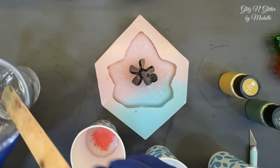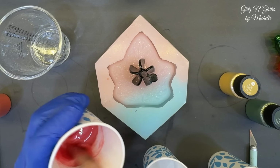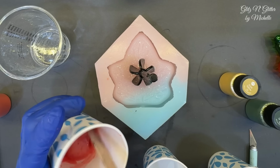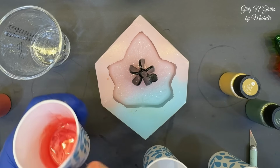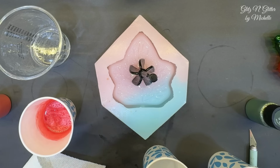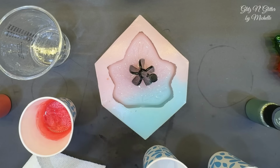Where's my stick? And if not, it's okay because I'm just doing a bonus one regardless. So let's find out and see what it'll look like. I haven't done this into a resin mold quite yet. And I think I'm not going to do it gradient like I did that one. I think I'm going to just kind of put it all over the place, kind of marbling it above. You'll know what I'm talking about. Nope, didn't open this one yet either. So this one is new too, the yellow gold. Yellow gold, yep, that's what it's called.